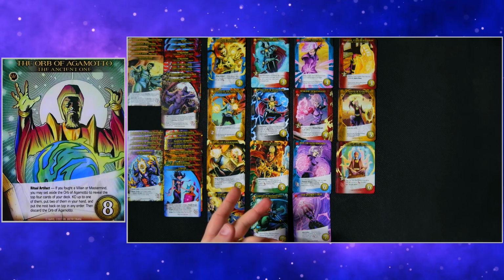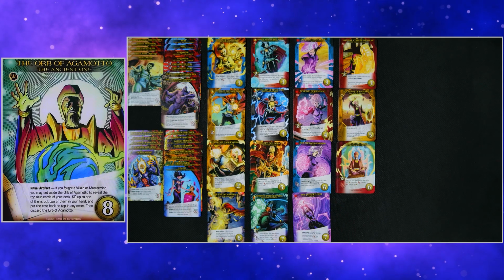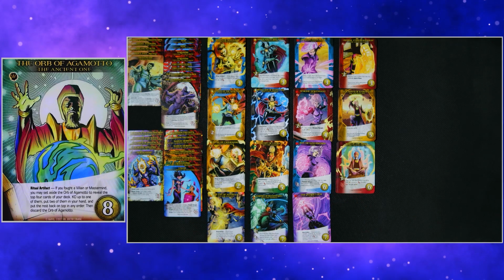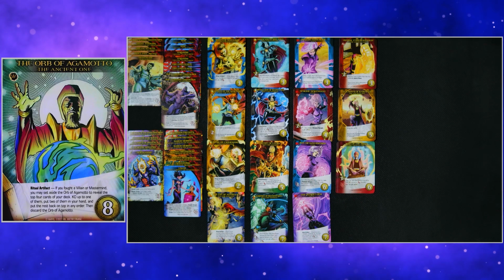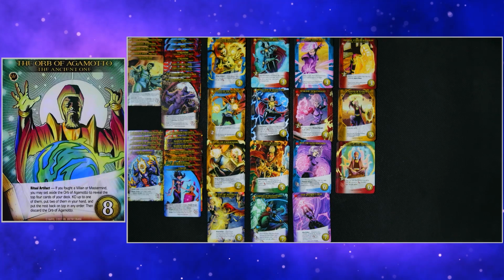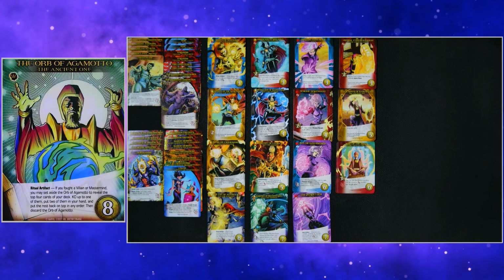You could fight a villain or mastermind and then help you gain 2 cards that are very essential, KO 1 you don't really need, and then maybe keep the chain going by drawing some more cards. Let's say you get some more teachings of Camartage after that. If you get 2 of those from the Orb of Agamotto's being discarded, you get to draw 4 cards. You may go all the way back around to drawing the Orb of Agamotto again.